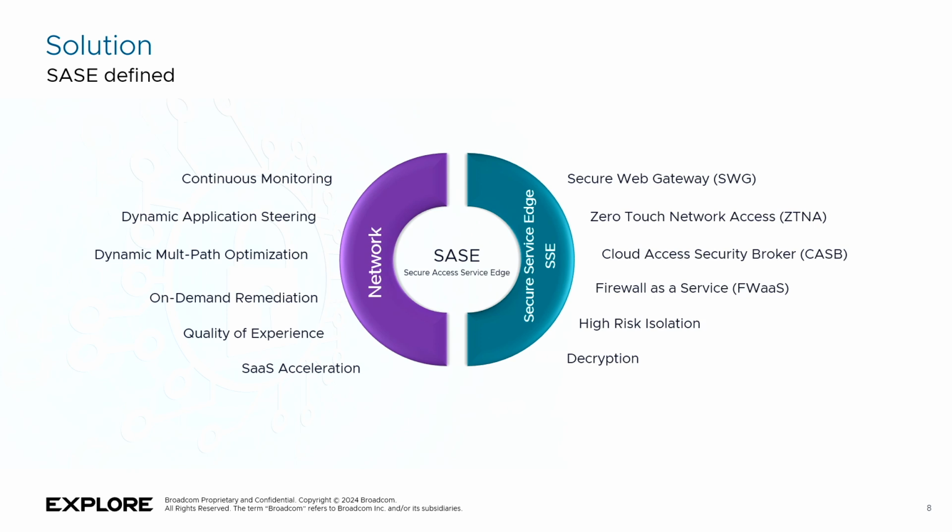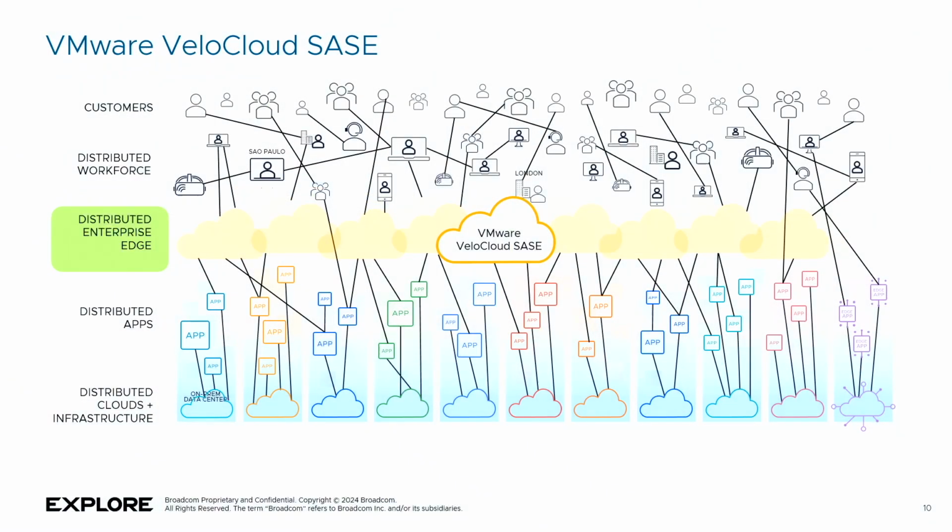All of those are also meeting the guidelines of how Gartner defines SASE. This is a brand new product, but as we advance through the Gartner quadrant, you will start seeing that we meet all of these components. Now, VeloCloud SASE secured by Symantec. This is the environment right now: you've got customers, a distributed workforce, distributed enterprise edge apps, and all of that. So how do you bring those synergies together?